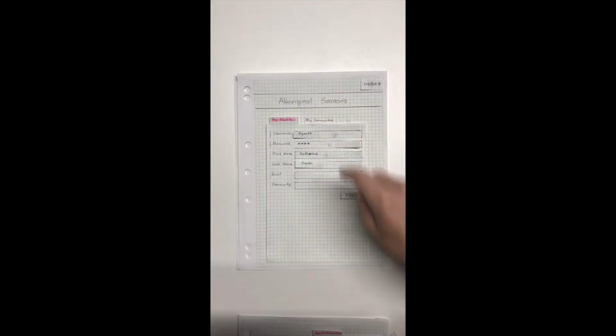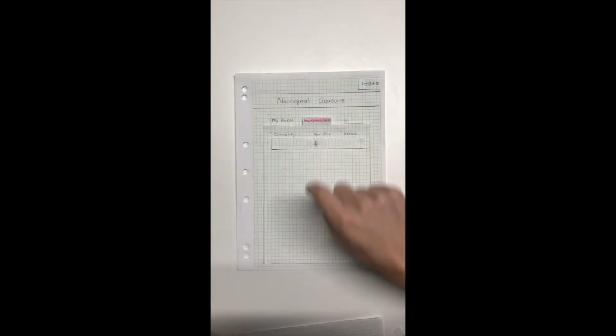The next thing that I'd want to do is create a new community page. And the way that I do that, I have to send an application to the system administrator to create a new community page. So what I'll do is I'll switch to the My Communities tab in the user dashboard. And you can see at the moment we don't actually have any communities. We're still yet to apply to create one. So to do that, I'm going to press this plus button and that takes me to the application page.